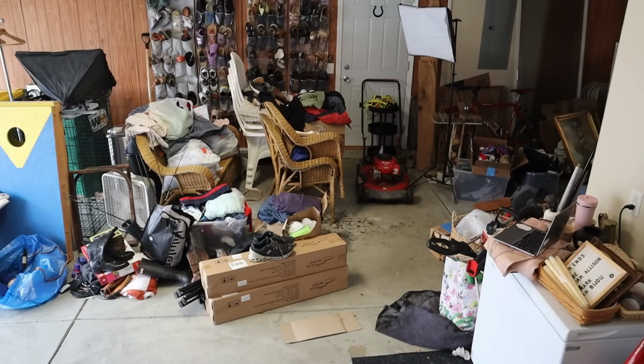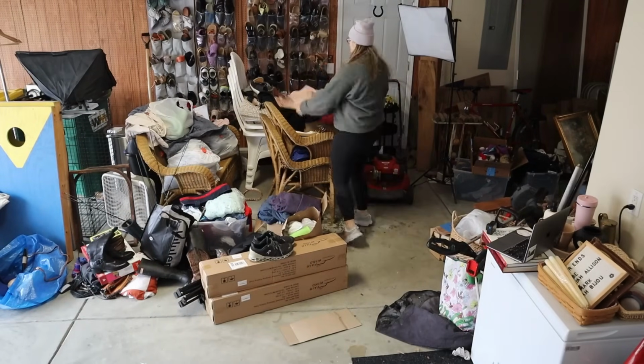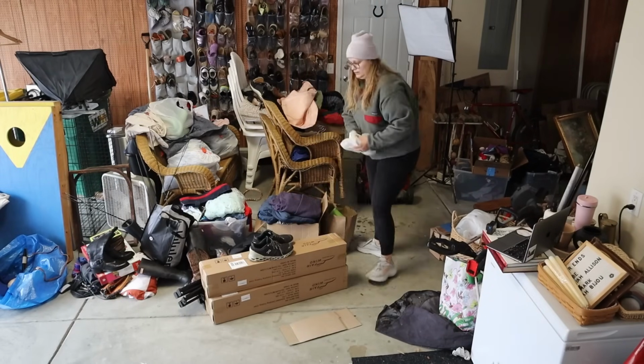been around here for a few months, then you'll know we just moved from Maryland back home to Indiana. We bought a house, and I went from having all of my business in our basement and then in a storage unit to now being in my garage. And so I'm really working on trying to make this space work for us. But also, since we just moved, literally everything in the world is in the garage, it feels like right now. And so I've got to get through this.